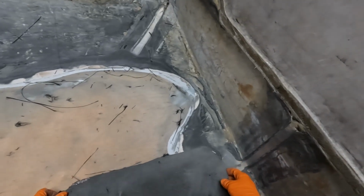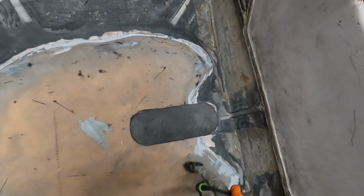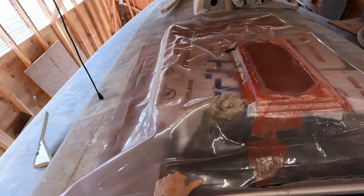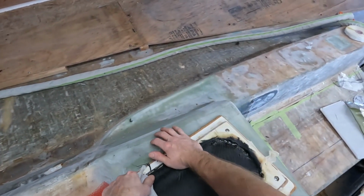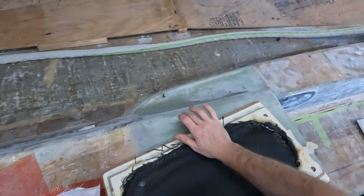This boat did come with a cloth dodger, so I do have the stainless steel frame and the dodger itself to make that. They're in pretty good shape. The only thing is I kind of would rather have a hard dodger, so if you have any thoughts about dodgers, please drop them in the comments.